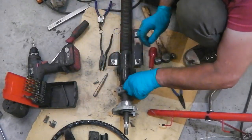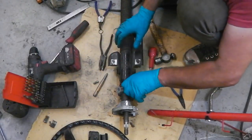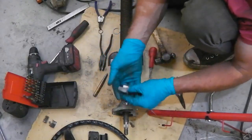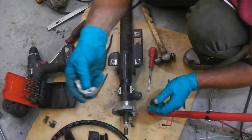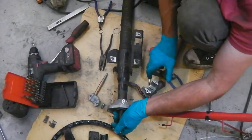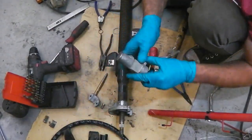All to get the powder coating done. It's got to be done anyway, because I clean it all up. Right, that's one section of it. The lock will come off the other side with a light tap. Oof. Okay, steering lock off.